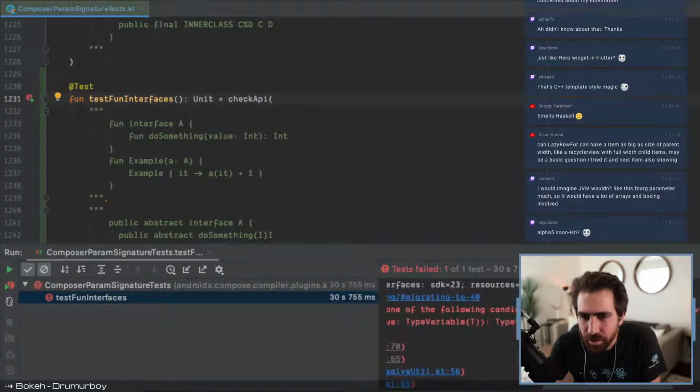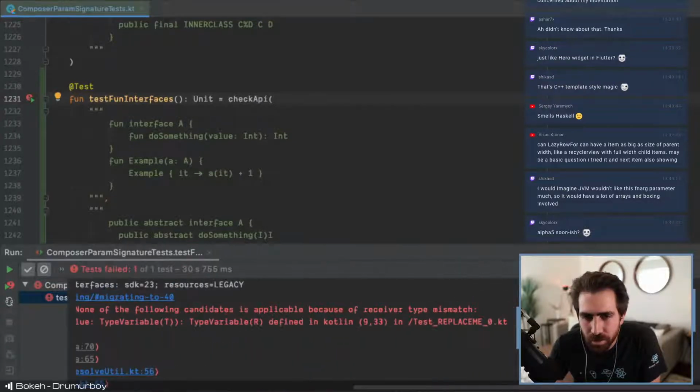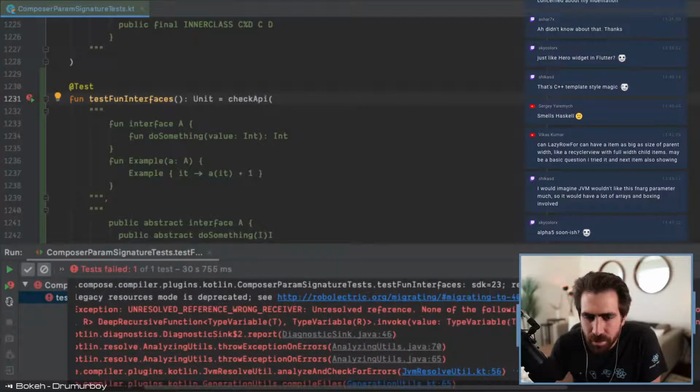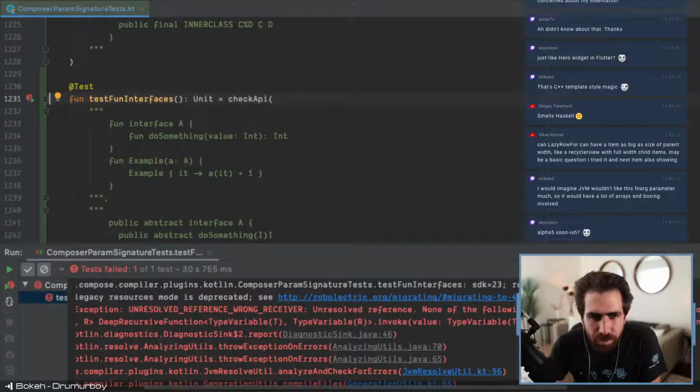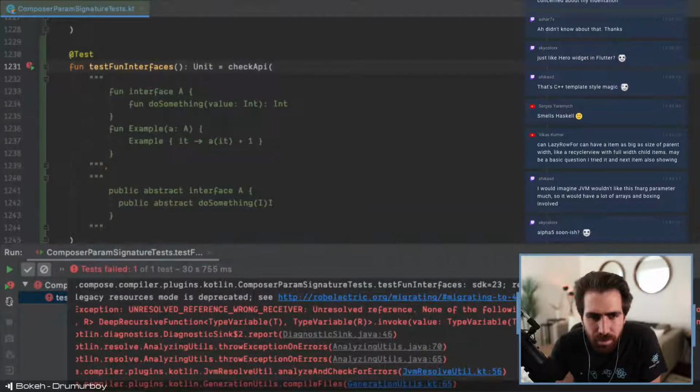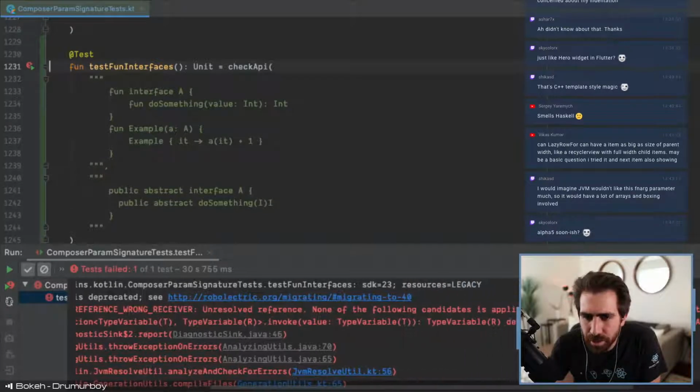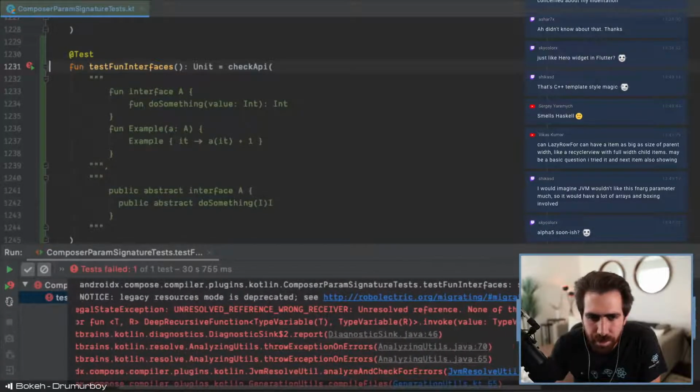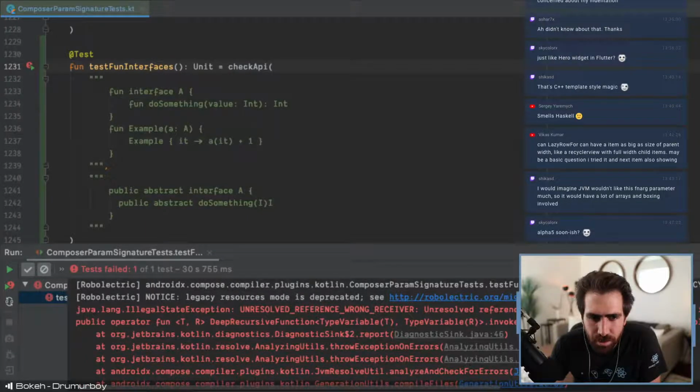Let's see. What does this say? Unresolved reference. None of the following candidates is applicable because of receiver type mismatch.